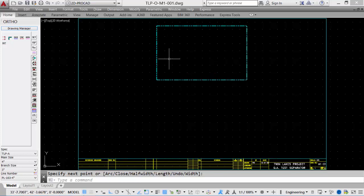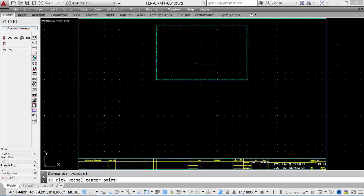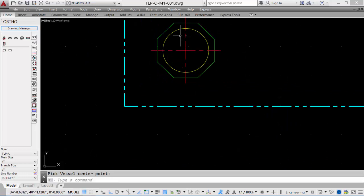So we'll have a vertical vessel that I'll place down in this corner and a horizontal vessel that we'll place over in this area. Back to our equipment, we'll select the vertical vessel. For the center point, we can just click a point over here somewhere. We'll set the value to 24 inches. For the radius, add the base radius. We say 30. Once the values are set, we can say draw vessel. And the vessel is drawn. So we have our 24-inch radius vessel and then our 30-inch radius base.